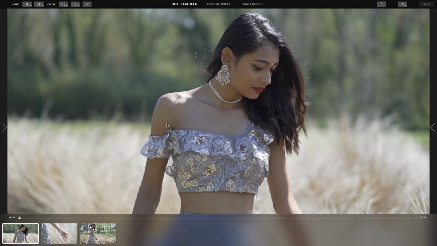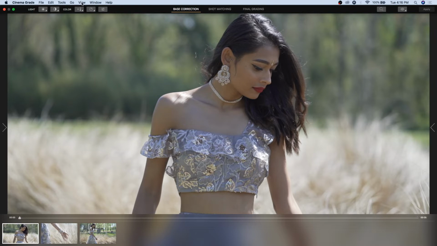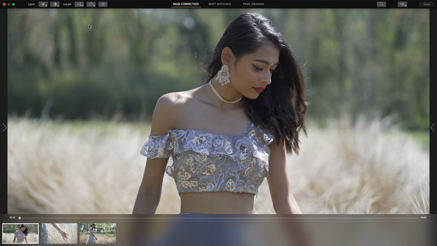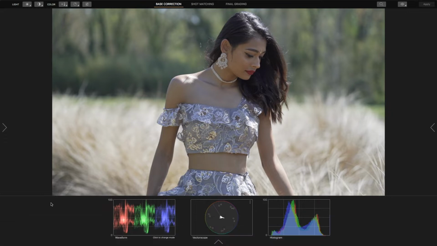And the cool thing that they've just added is being able to use scopes. So you go up here to view, hit video scopes, and boom, they're right in here. And then this can be changed by clicking on it from the RGB to the luminance value, which I prefer, the luminance waveform, to adjust the exposure. And then you have your histogram with your colors and your vector scope. So this is great because before, this was only allowed in this program on one of the screens, and when you went to the other, it was not available. So you weren't able to keep an eye on your scopes. Anyway, enough talking about this.